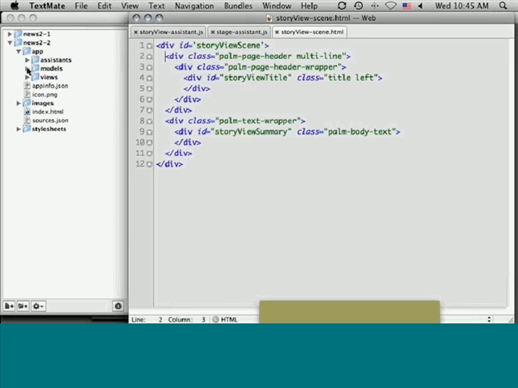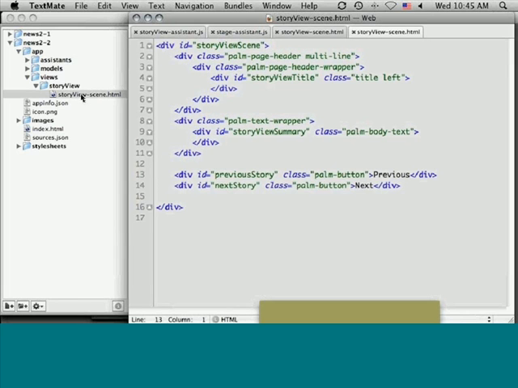The first is that, before I explain this models folder here, because I've added something into this app, I first want to say the first part of this is we're going to create two buttons to be able to navigate from scene to scene. So I've just modified the HTML to create these two new divs called next story and previous story. You can see that they're just divs, but I've assigned them the style called POM button. So these divs will look just like POM or webOS button widgets or Mojo button widgets with the previous and the next title. So that's the only change that I've made to my HTML.